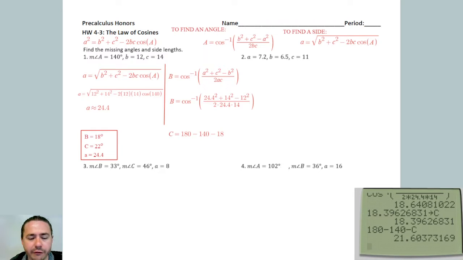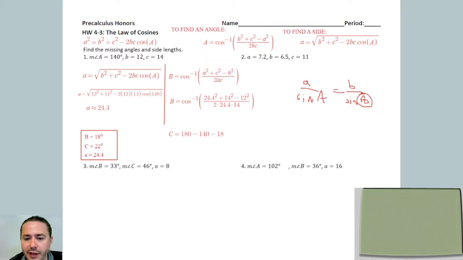So the law of sines would have side A, which is the 24.4, divided by sine of A, equals B divided by sine of B. Well, I'm saying a lot of this. Let me just show you what I mean. So we would have A over sine A, and then we'd have B over sine B. So if I'm solving for this B right here, I would do little side B times sine of angle A divided by side A, and then I'll take the inverse.